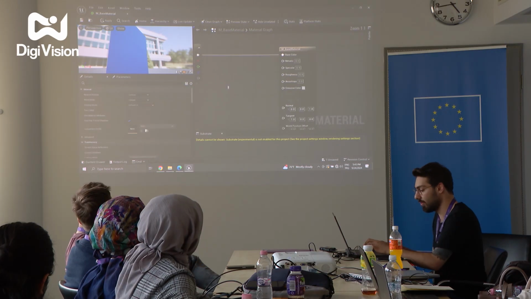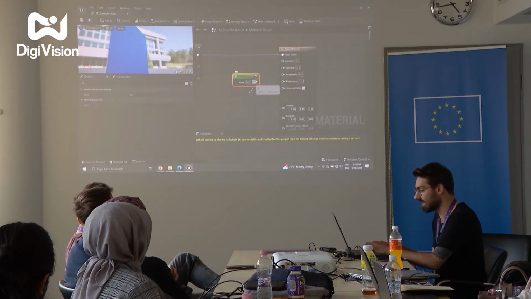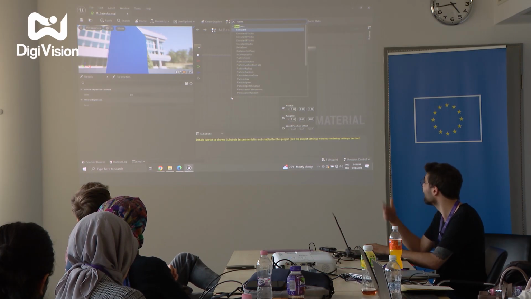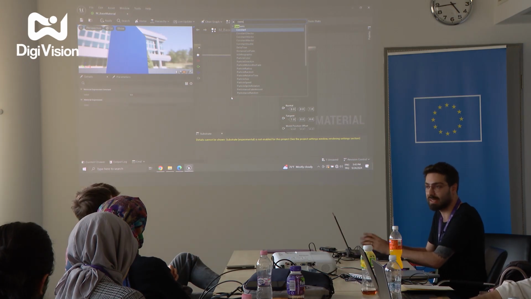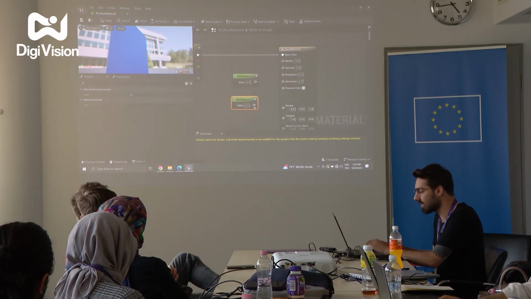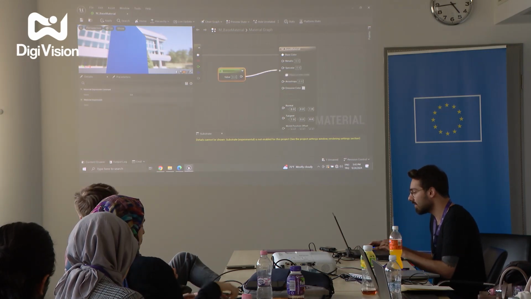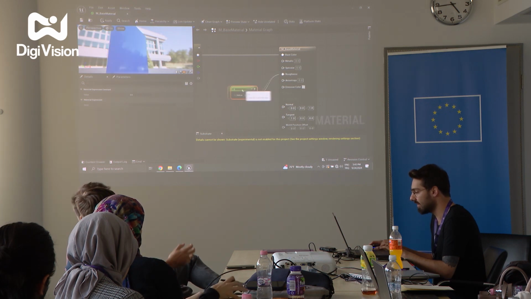And also we can create new constants. You can directly write your own node names in here, also called material functions. So you can create your own specialized functions in here, and you can search for them in the context of the content browser, and we will basically place it into the roughness.